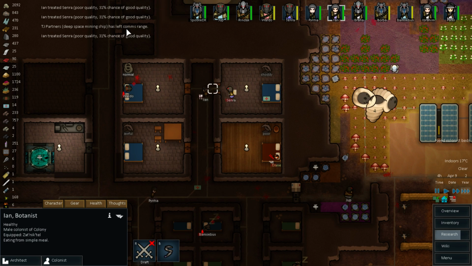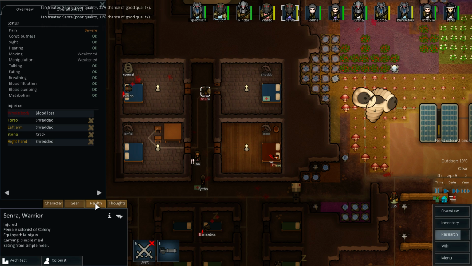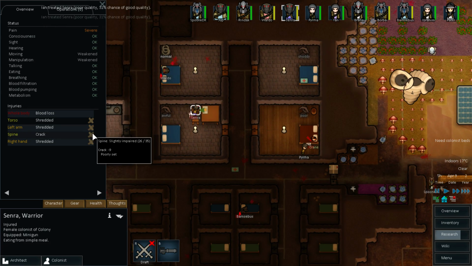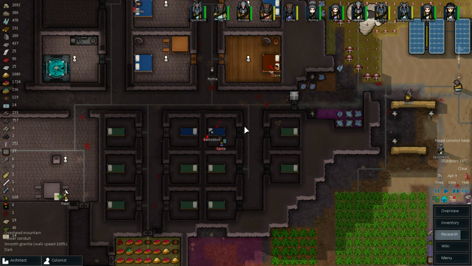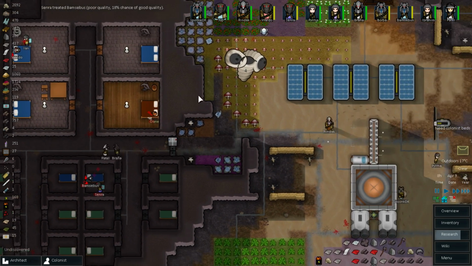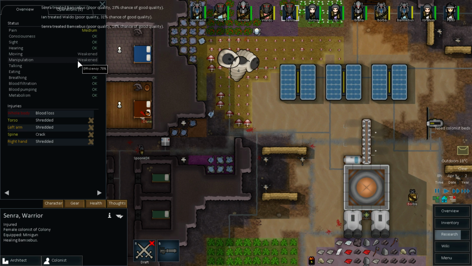Okay, poor quality. Senra's up and running with her injured spine. Her cracked spine and poor quality bandages everywhere. She might get an infection. We'll see. But at least we have some more people being treated simultaneously. It'll hopefully be good. Yeah, I'm thinking she's just like weakened moving, weakened manipulation, 78% efficiency.